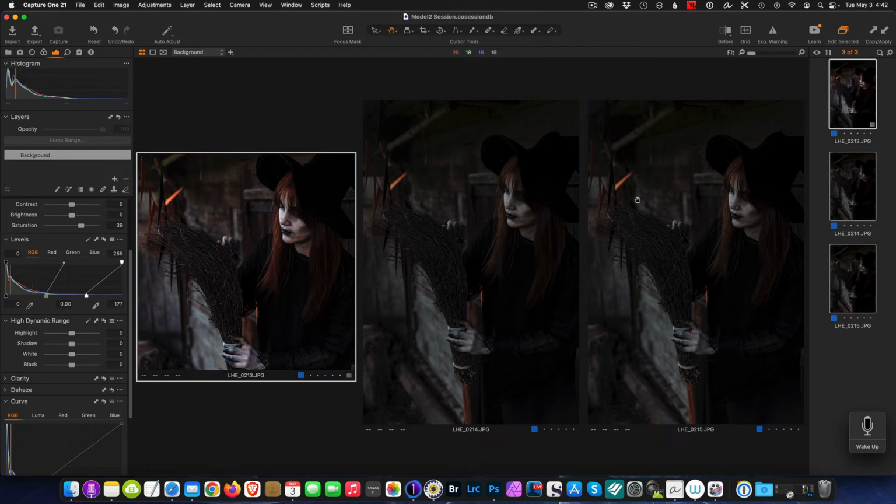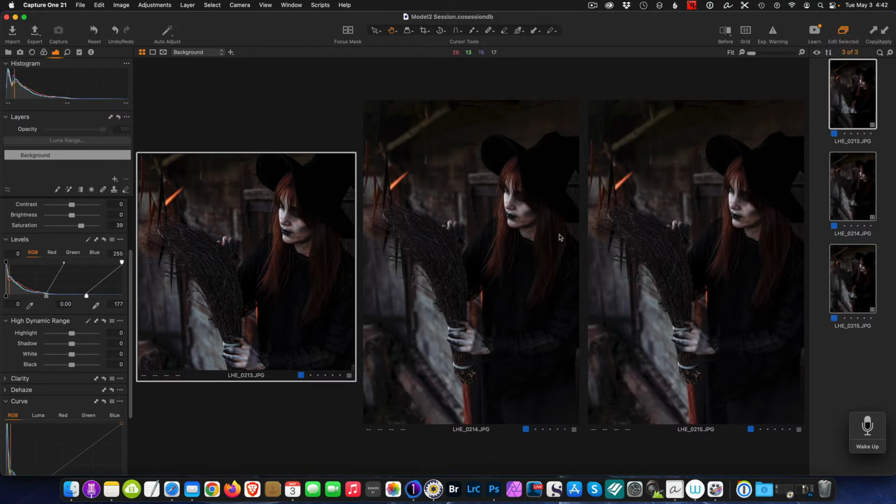So very easy. And this is what frustrates people, is they know to come up here to copy. And so they hit copy, and then they turn around and they hit apply. And you see what happened here is the levels adjustments and the saturation got applied to all the images, but the crop didn't. And that's the frustration point of people. They keep going, the crop doesn't work, the crop doesn't work, you can't synchronize crops. And it frustrates people.